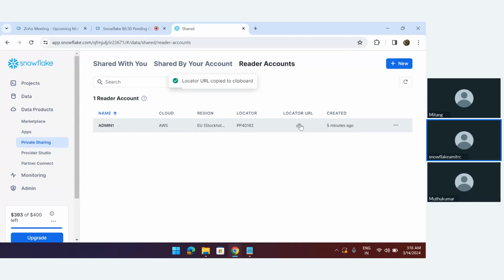Similarly, you provide the access on the schema and on the table. Now remember, on the table level, you can provide only the select access. If you try to provide insert, update, or delete access, it will tell you that is not possible. Why? Because whatever data you are sharing to the target person will be completely read-only data. You cannot modify that data.